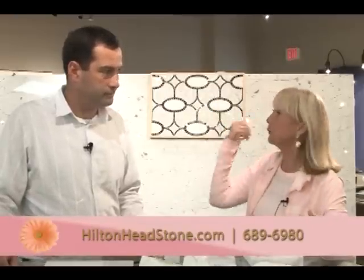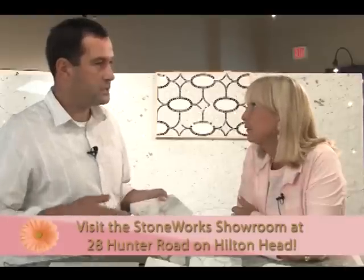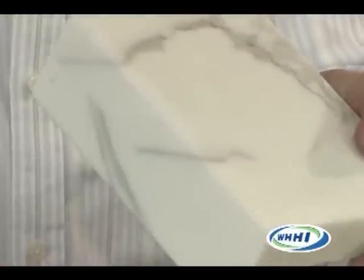Shannon and I were walking over here before we started. You need to come to the showroom at Stoneworks — they've got red, blue, you can really see how everything looks in place. Can you talk me through this — is this a Calcutta Gold? That is a Calcutta Gold. Interesting — I looked it up this morning. People are always telling me about staining, but it's more of an etching issue. The absorption rate on this material is almost exactly the same as New Venetian Gold, a granite that's used day in and day out.